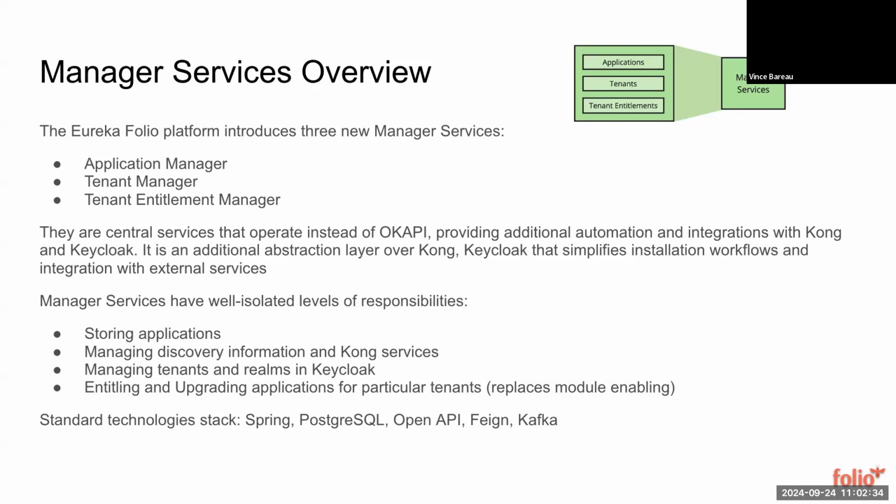So it says, here's the new tenant and so forth, here's their name, here's their URL. And finally, the tenant entitlement manager is essentially the intersection of the two. It defines which tenants have been granted access to which applications and therefore which possible capabilities. You'll probably be familiar with these concepts, and right now they're all being delivered by Okapi in a central point, right?